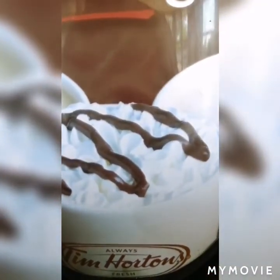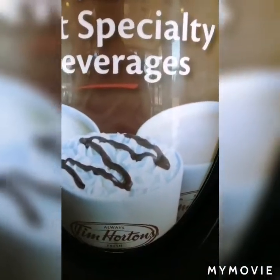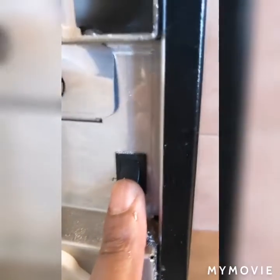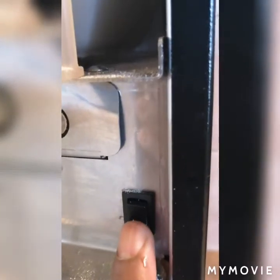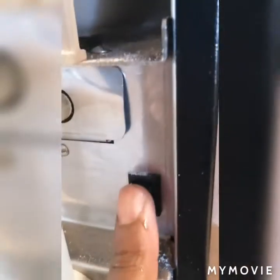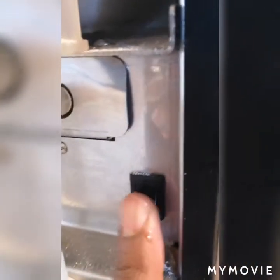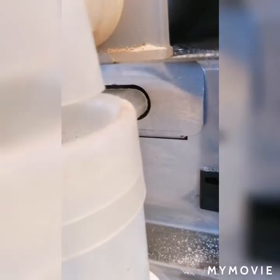Today I will calibrate this French vanilla machine. I'll select this block switch here — you can see my finger — and bring it until it's in the middle. If you bring it all the way down that means it's unrinsed; all the way up means it's in dispense. In the middle is program mode.